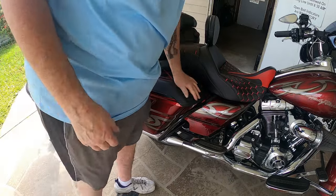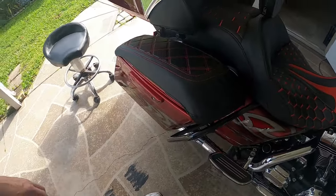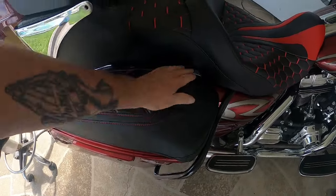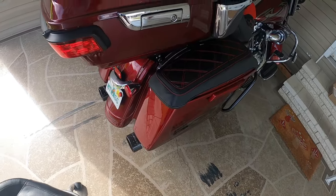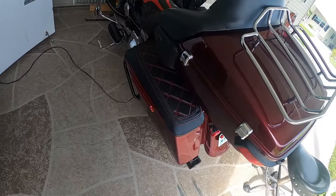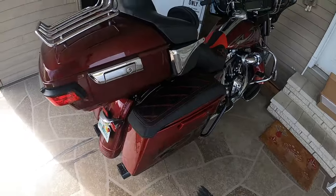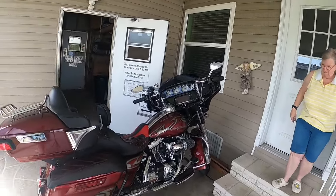I'll tell you, that is slick as goat spit. The lid latches like it should — nice and easy, opens nice and easy. Color match is perfect. I did the other side first just to make sure, and that side went on in literally a minute. What I should have done was lay it out in the sun for a while to let the heat soften it up. I'm going to get the wife out here to see what she thinks.